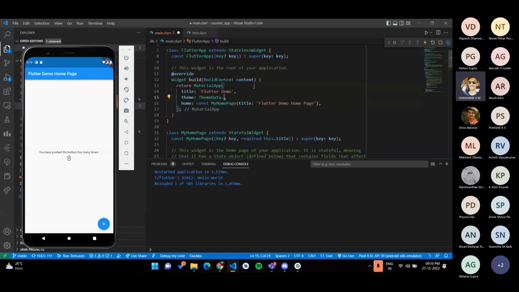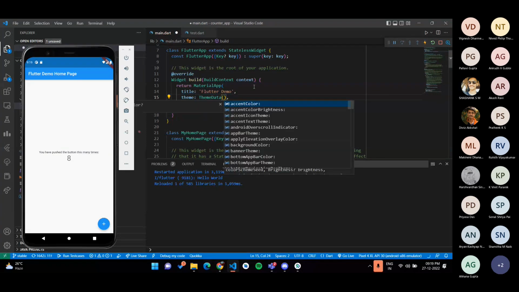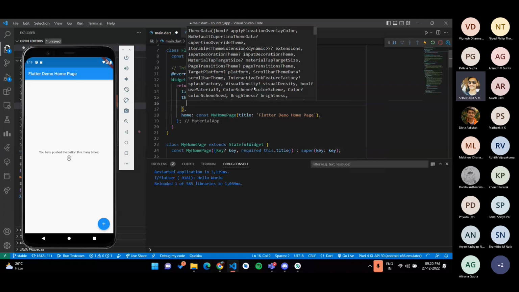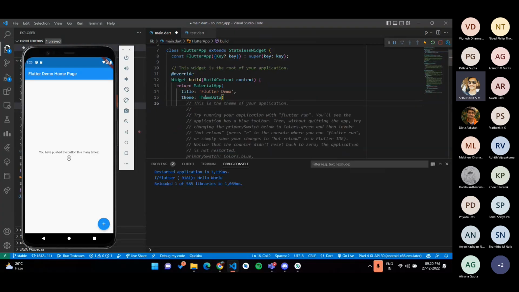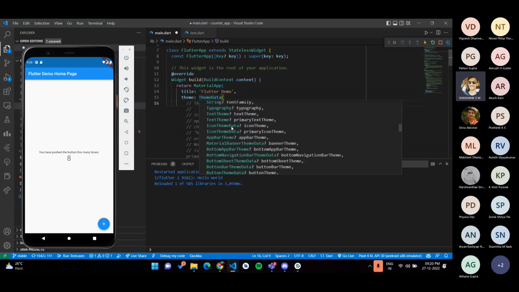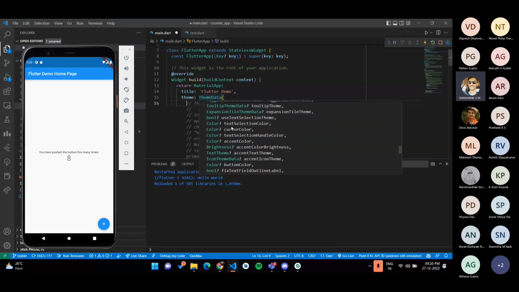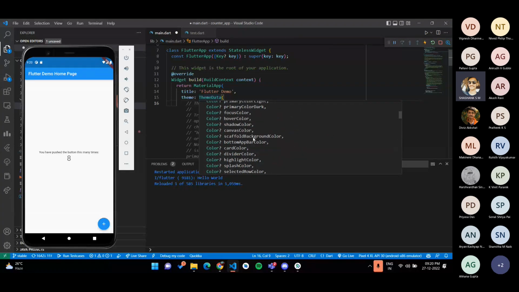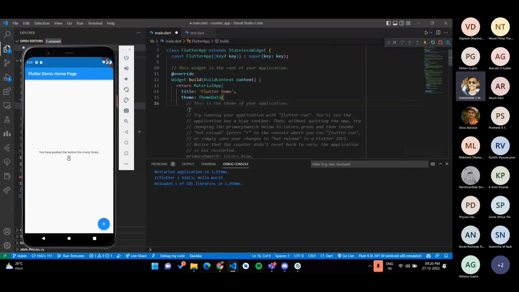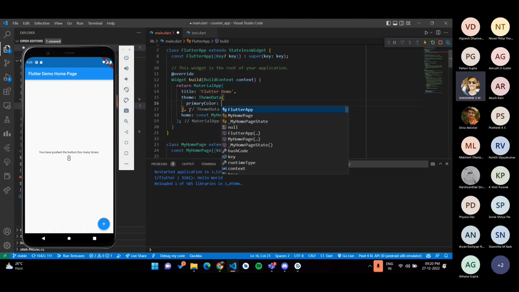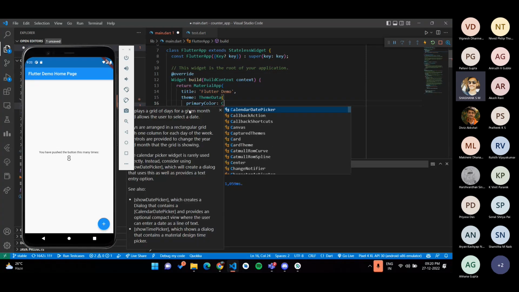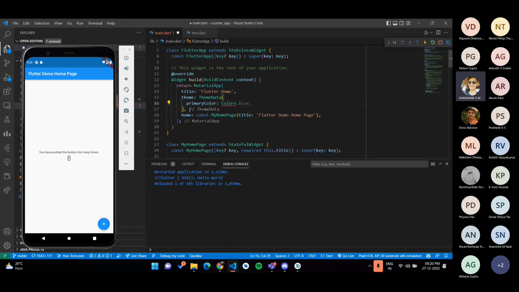But what I can do is change this. I can create my own theme, like a mixture of those. So here I have all these colors that I can define, right? As you can see, cursor color, text selection color. So let's go to primary color. So how do you define colors in Flutter? One easy way is to write capital C Colors, not color, dot the color name.